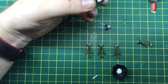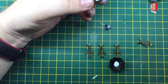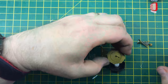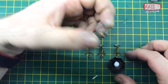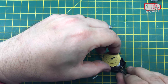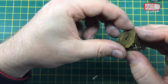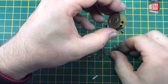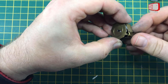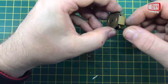So I just need to glue around the top here, which is just off camera. Let's move that back in a bit. So around here is glued, and that's a peg there. So the leg basically goes on like that, and that goes over the top. Now the trick, as ever with this, is going to be getting it all done the same. So that one is different, all the other three legs are identical. So hopefully I can turn that round, get that in there.